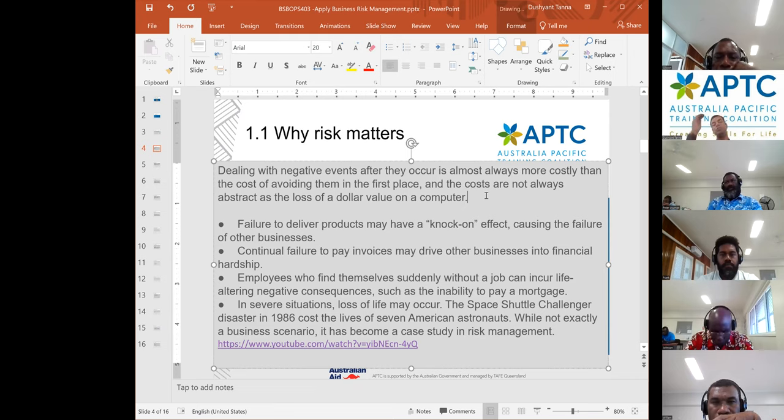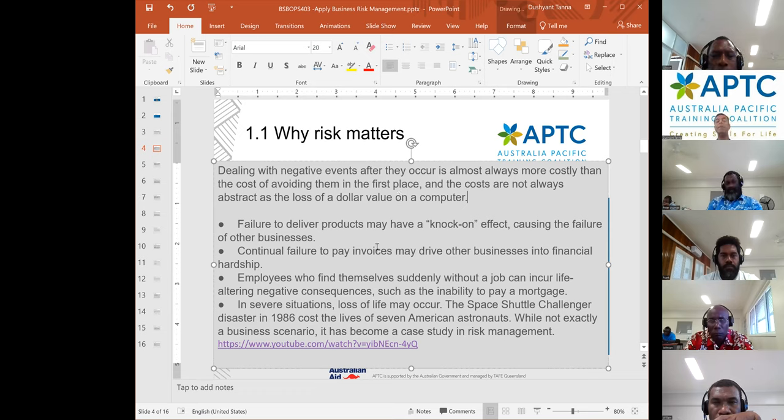The moment that happens, you lose your reputation. Why? Because they say, oh, okay, it wasn't very tidy, and that's why we got the virus, right? So it's always easier to take care of risk in the first place than in the later phase. And it's not just loss of dollar value. You're losing customers, losing the prestige, and it's very hard to earn them back.